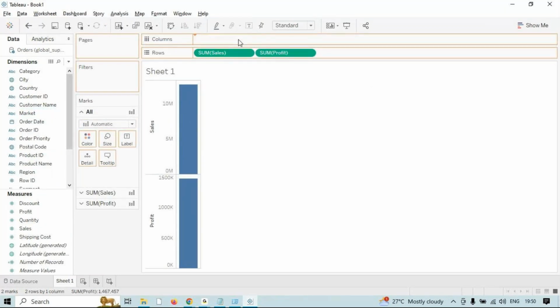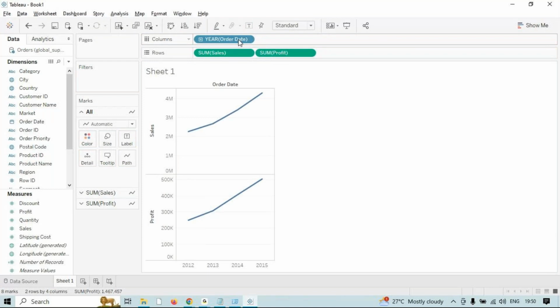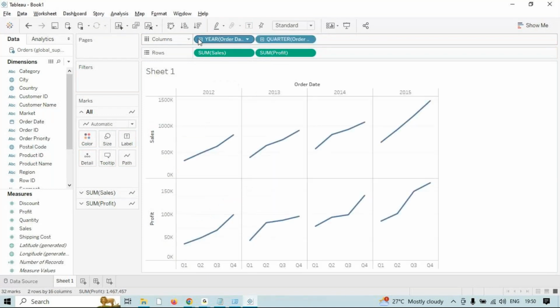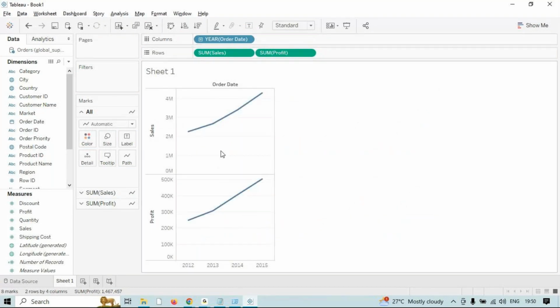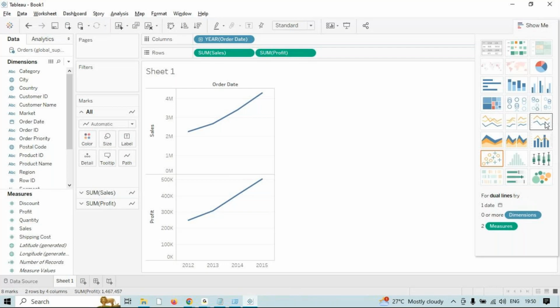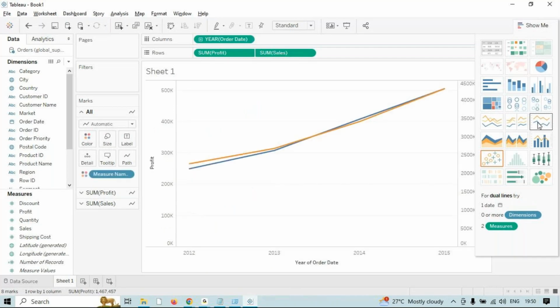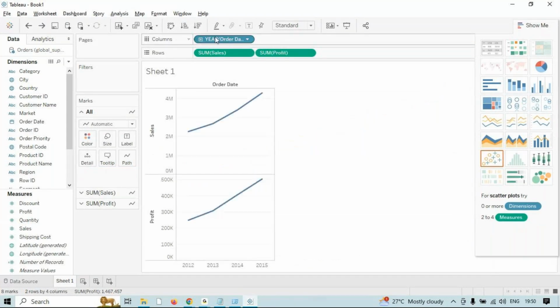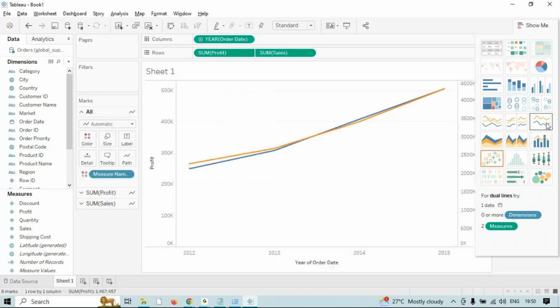And I'll take order date here. These are two different charts. If I go like this, it is getting split, and these are two different charts. But if I want to combine both and do like this, okay, can you see what has happened automatically? It has turned into green. It was blue. Now if I make it into this one part, if I combine both, can you see here? Automatically it has turned into green.